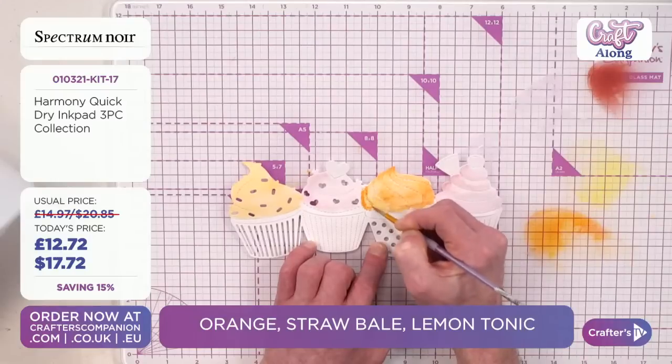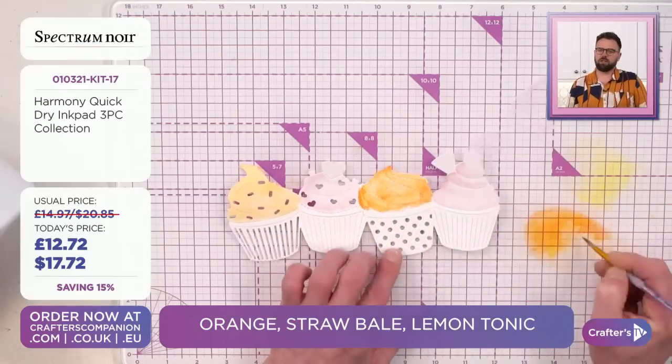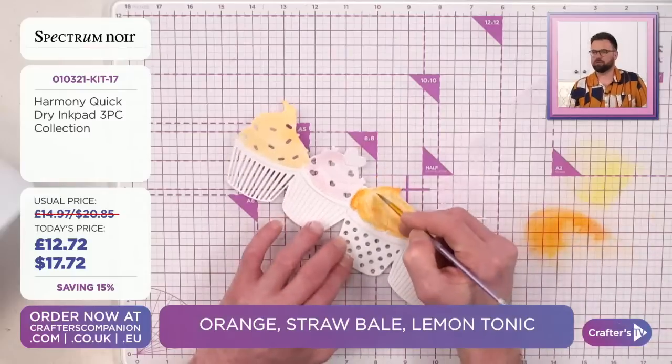It's nice to see some colouring techniques in the craft along as well, Craig. It's the first one I've done where we've had any kind of colouring techniques in. And nice to see colouring techniques used involving our ink pads, which we don't do all that often.